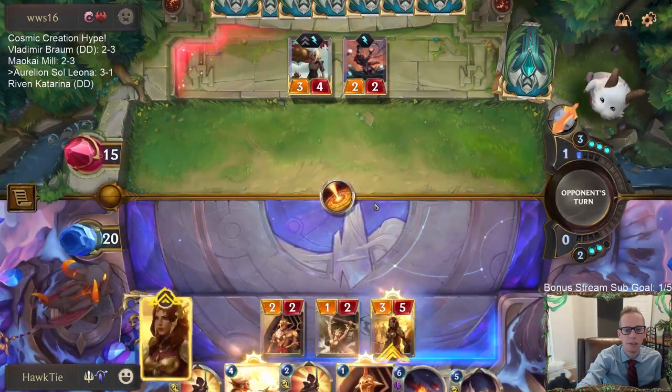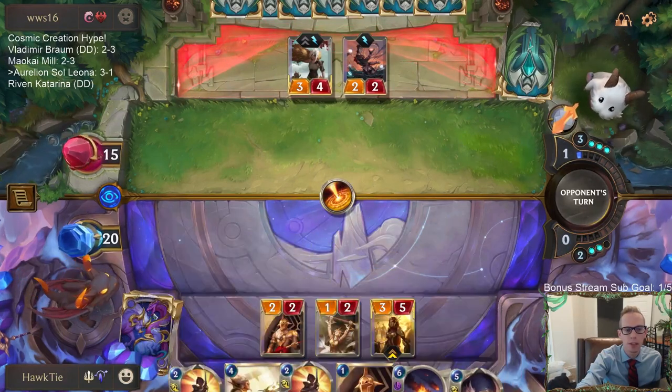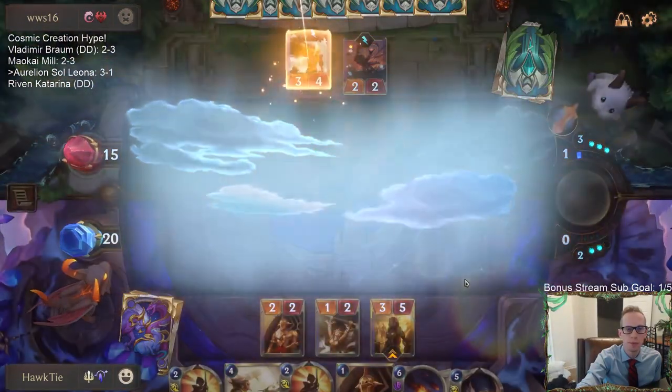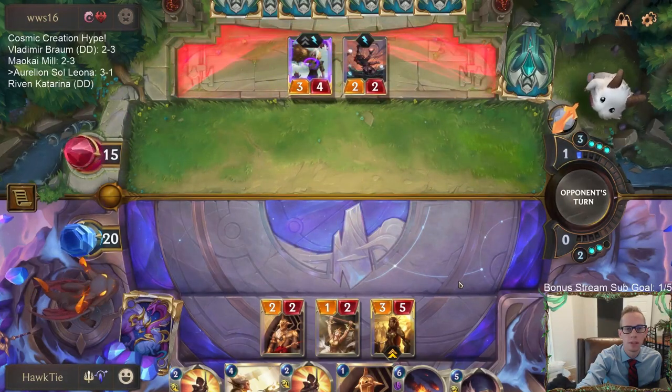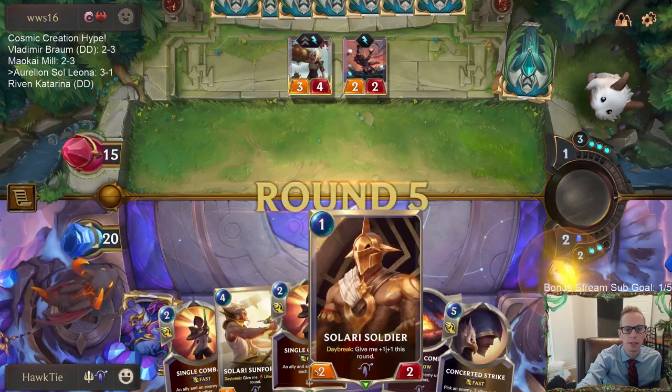All right, I like our hand. Now, basically, it's all about finding Targon's Peak and our top end. We got our removal, so I like that. Now we need to find Targon's Peak and the top end.